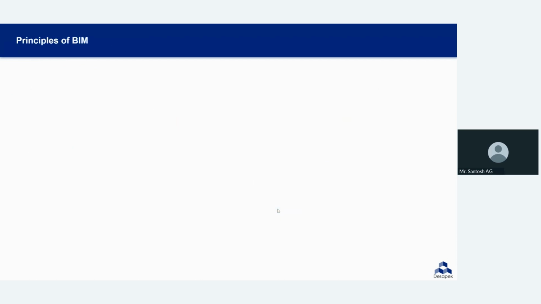Now, as we know the fundamentals of data, information, and knowledge, let's talk about the principles of BIM. The principles of BIM are that we need a digital representation of the assets that we build. As well as creating the physical assets in the ground, we build some sort of digital model of it, which contains all the data we need to operate and maintain the assets. We receive and store the asset data in a structured way that relates somehow to the assets we have built. In other words, we make sure that information is received in a consistent way in all our projects, which enables us to find it easily at the later stages.